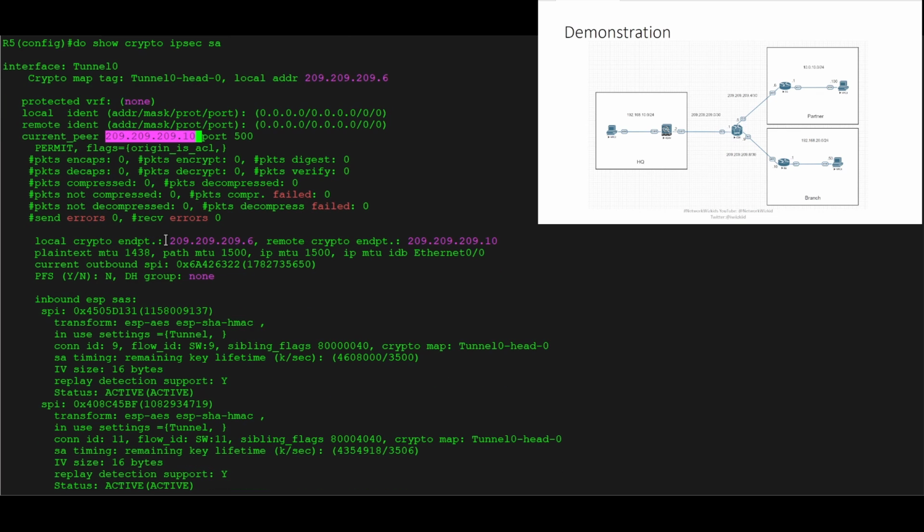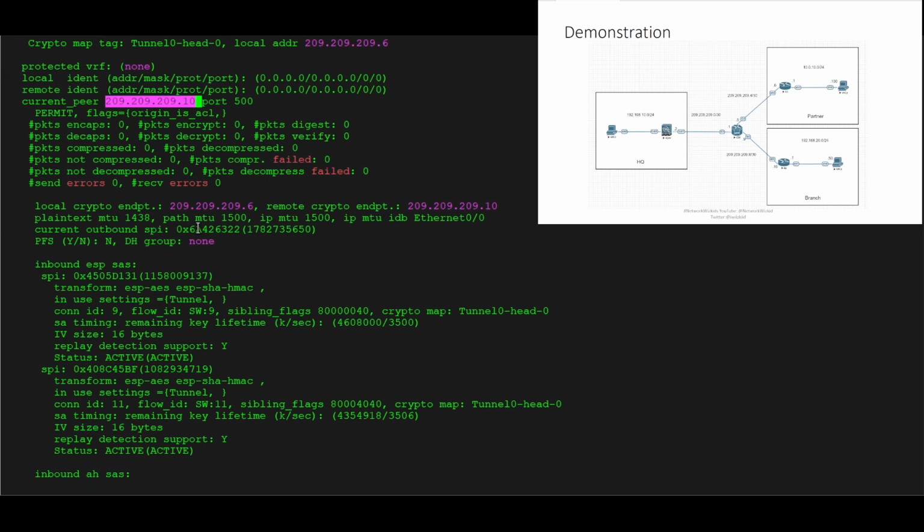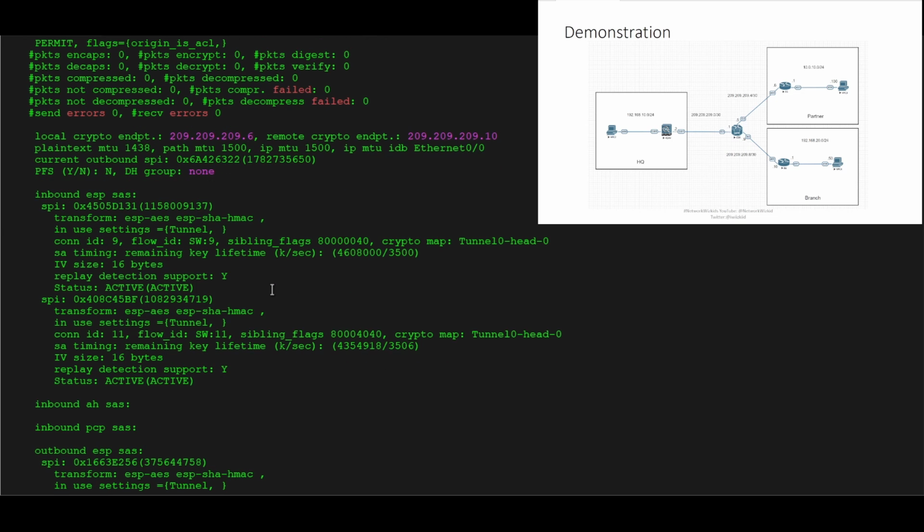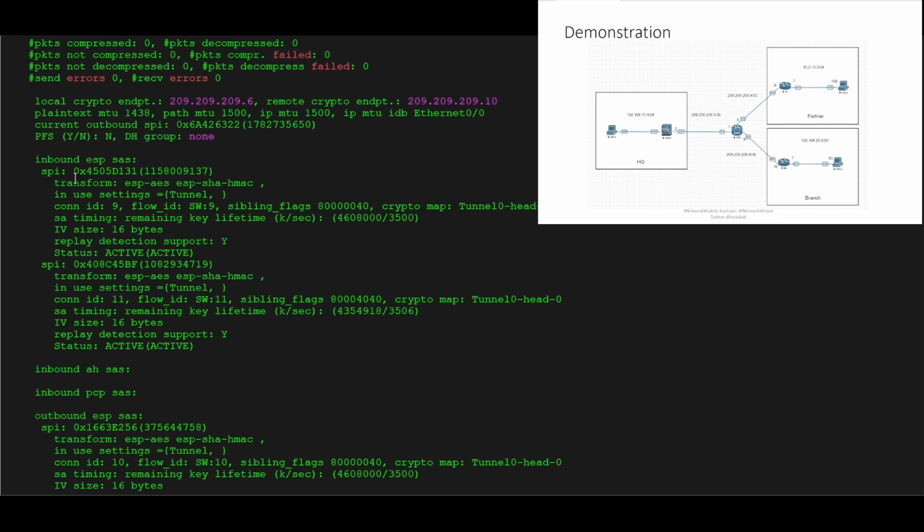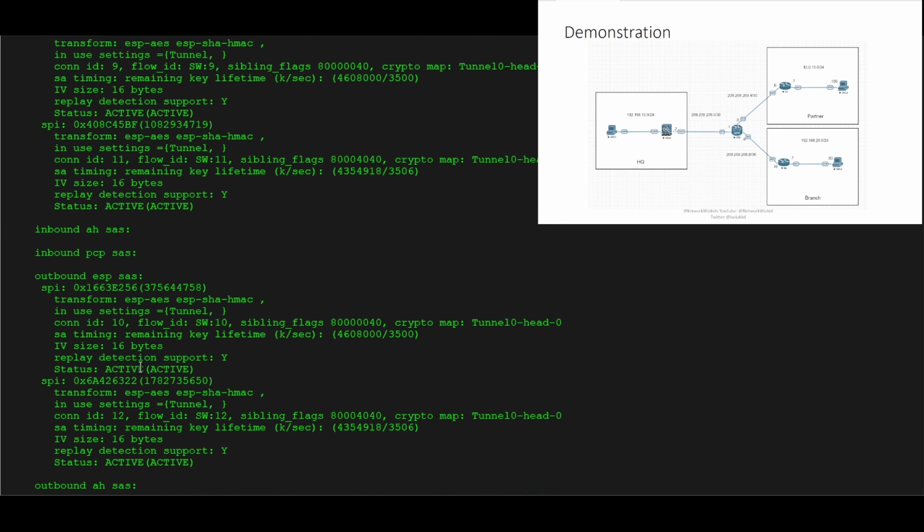Again, you get some more information here in regards to the local endpoint or the local external IP address, as well as the remote endpoint IP address. And then you've got following information such as SPIs that you could correlate as well. And then you've got the inbound ESP SAs, as well as the outbound one further down here as well.